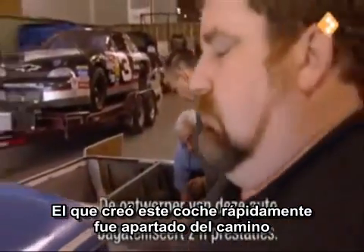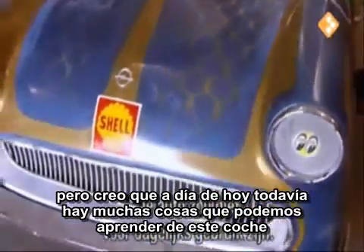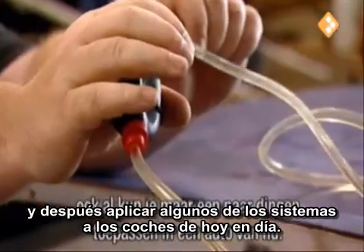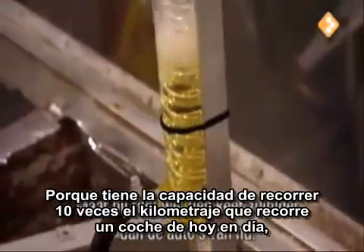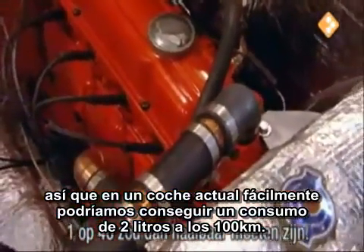The creator of this car is very quick to discount its performance as being isolated for a track and not being something that can be done on an everyday basis. But I still think there are many things that can be learned from this car, even if there are only a few things you can apply to a current modern car with all the conveniences that you would want. What it does have is the ability to get tenfold the mileage that we're normally getting now. So certainly we could expect to achieve 100 miles per gallon.